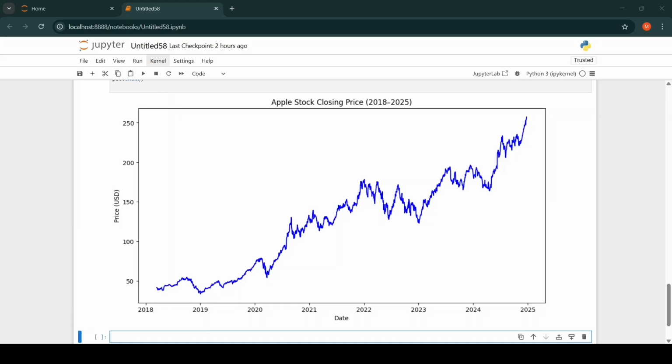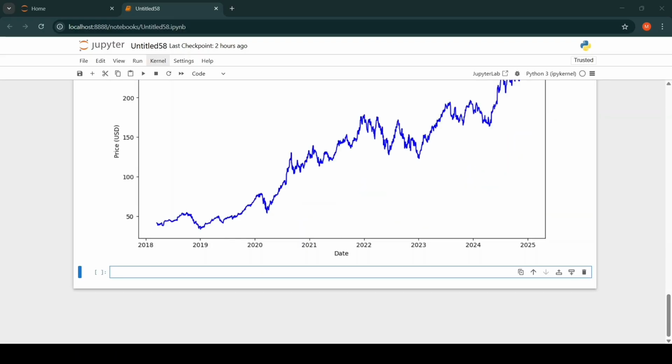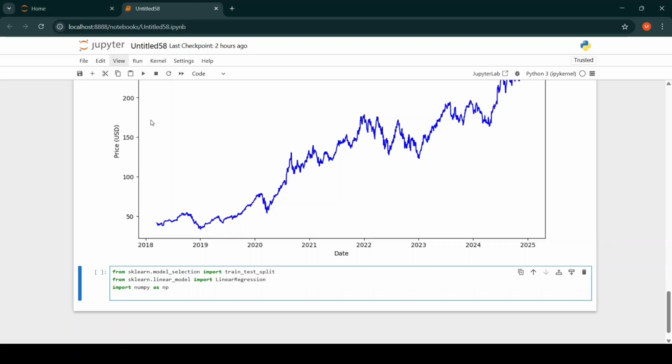We can clearly see upward and downward trends, including some volatility during market fluctuations. And also we can predict future prices. So for that, we need to import the necessary machine learning libraries. Some of the important ones are sklearn and NumPy. And click on the Run button.